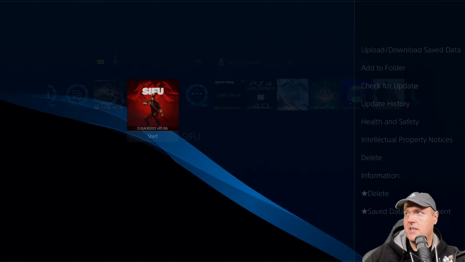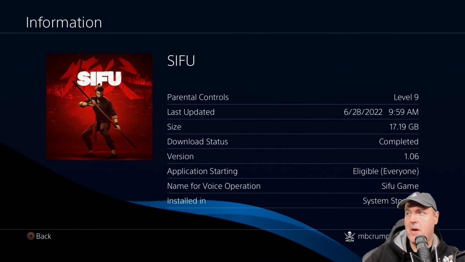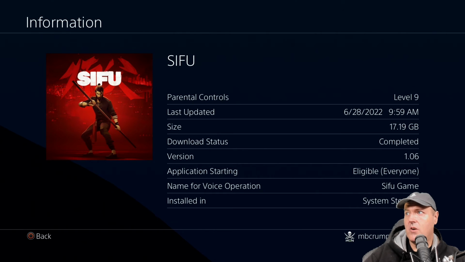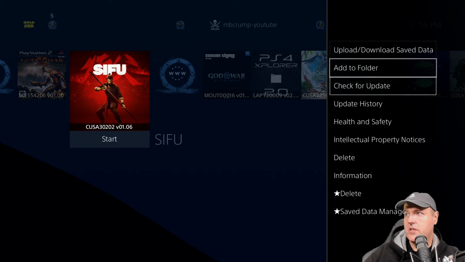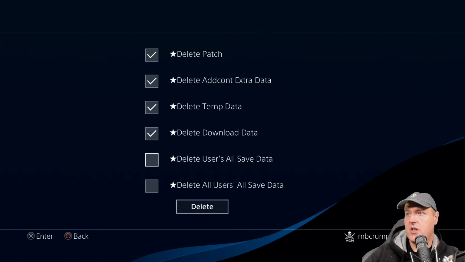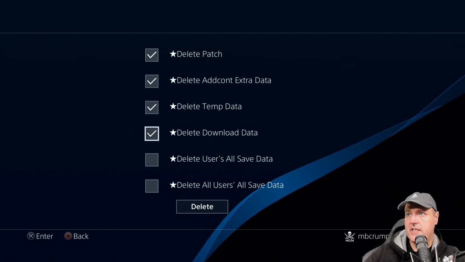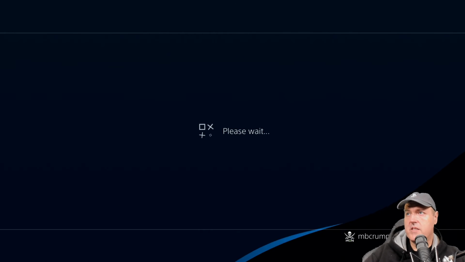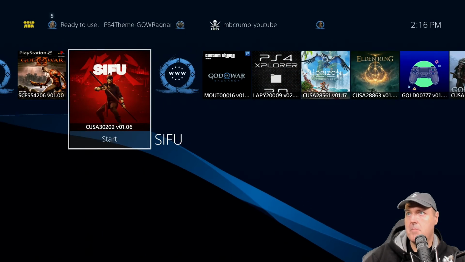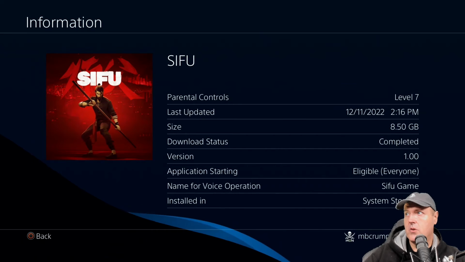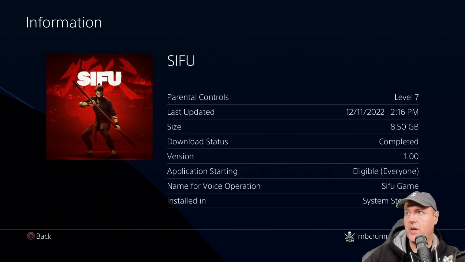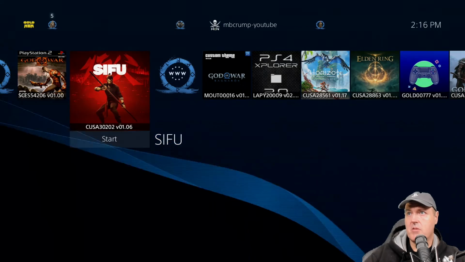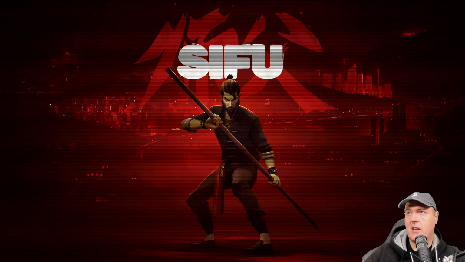Now, let's come into this and go to information. And so this one does have a patch associated with it, which puts it on version 1.06. So let's go ahead and give this a shot. I'm going to leave all of these on as default and press the delete key and then OK. And once this finishes up, we should be back on version number 1.00, and we are. So we went from 1.06 to 1.00. And I could go ahead and launch this game right here, and the 1.00 version of the game would load.